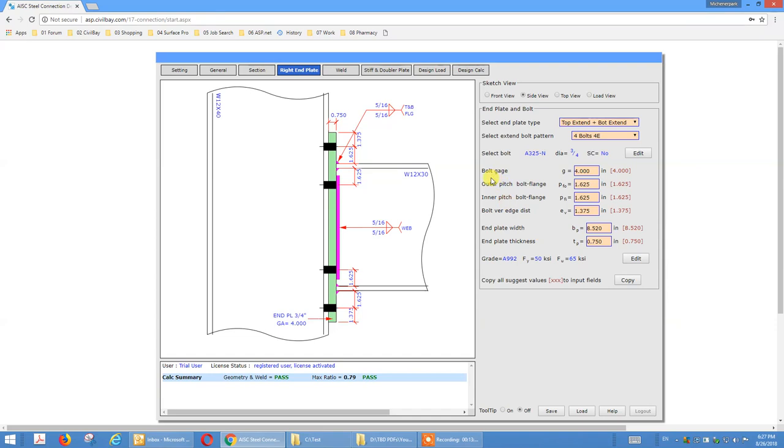And there's one more feature. We call it suggested value. You see on the right, there are some brown color values beside the input fields. These are suggested values for these input fields, and users can choose to use them or use their own. Basically, we just take these values from some standardized drawings. There are some normal values we use for our connections, like for a 1 3/4 bolt we normally have 3-inch spacing and an edge distance of 1 3/8, and for a 1/4 bolt we have to increase this value. That's company standard, something like this. We put this value beside the input field, and you just use it.